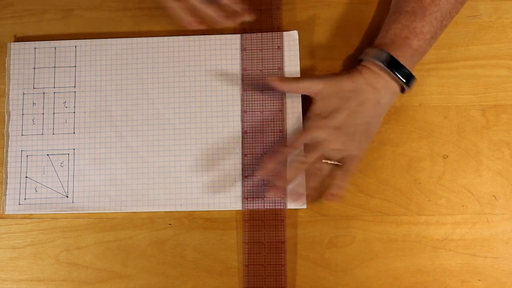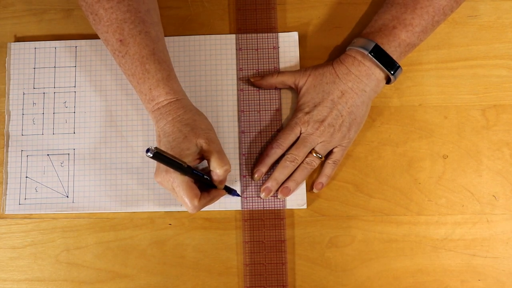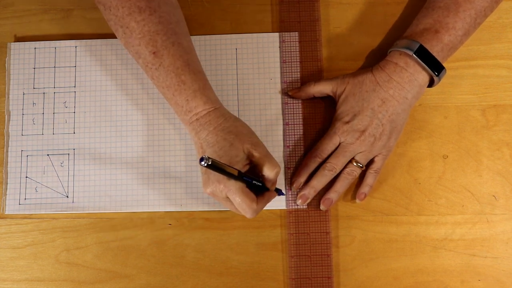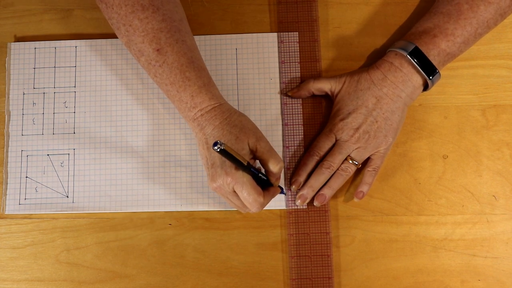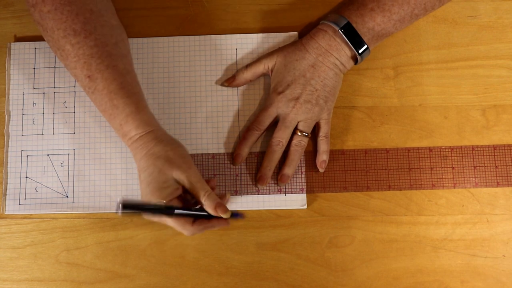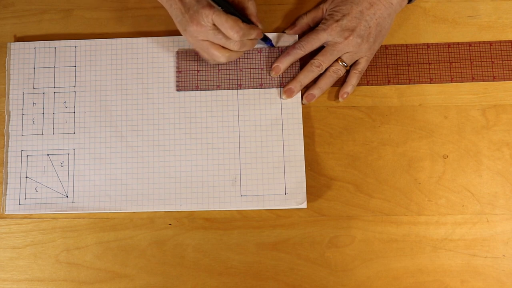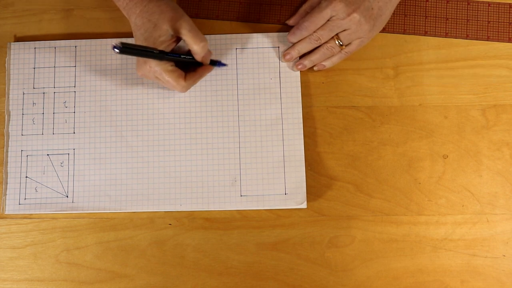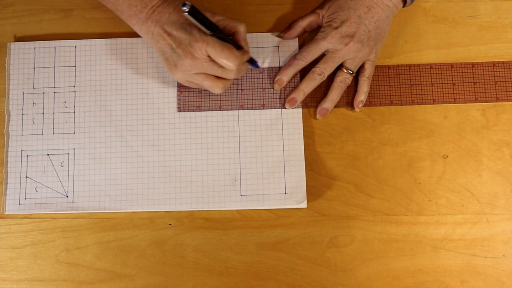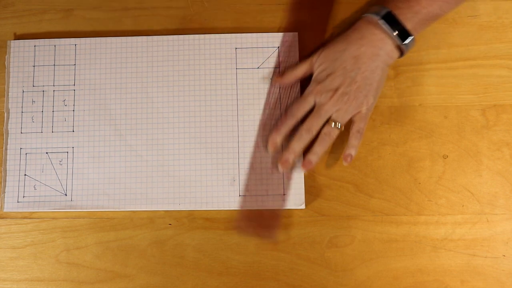Now let's say you're doing something a little more complicated like flying geese. Okay, so we want the flying geese to finish at two inches by seven inches. There's our two inches by seven inches. Now the rule on flying geese is usually the traditional rule is a one to two ratio. So you're two inches across, so each flying goose then would be one inch and it would go from the center point out to the points down like this.